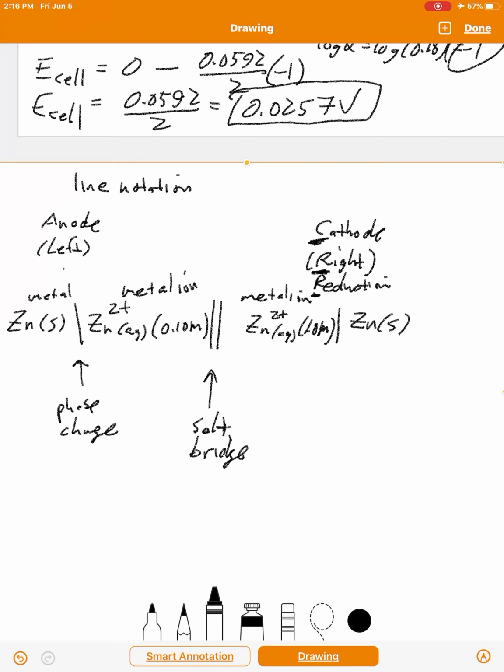And because this is a concentration cell, we're going to indicate the concentrations. And then again, you got the other metal. So for the concentration cell, the metal is going to be the same. If we were doing this for a different type of galvanic cell, so maybe one that has two different metals, copper and zinc, then we would have the symbols for the two different metals there. We can also use this actually to figure out the value of equilibrium constants. It's kind of cool as well. It's a nice little technique.